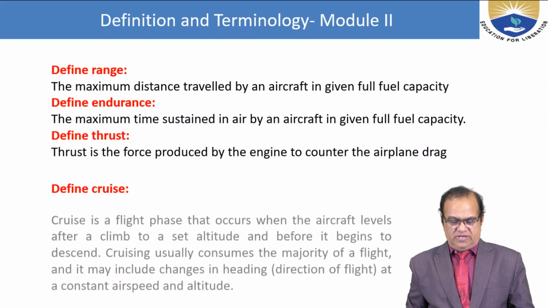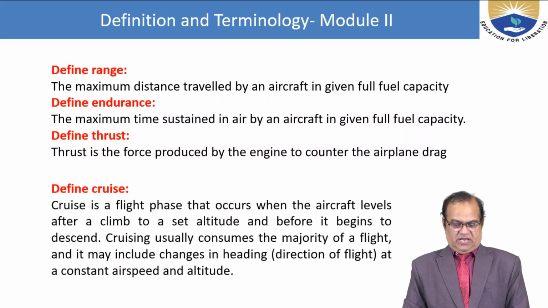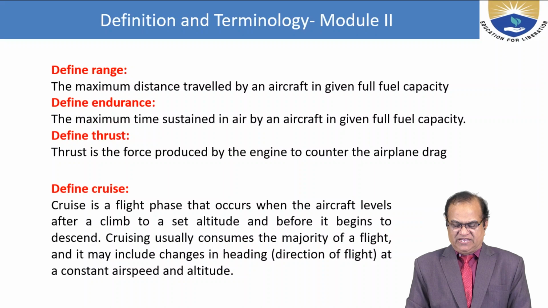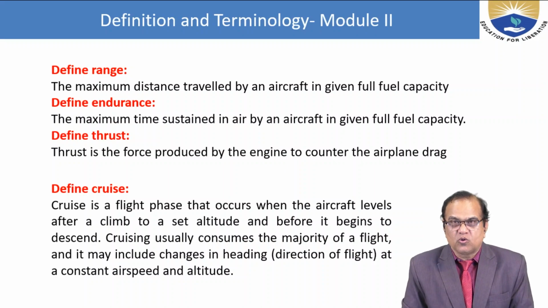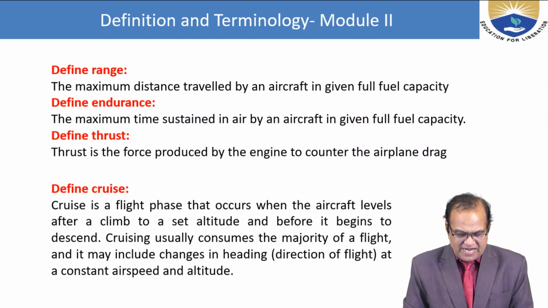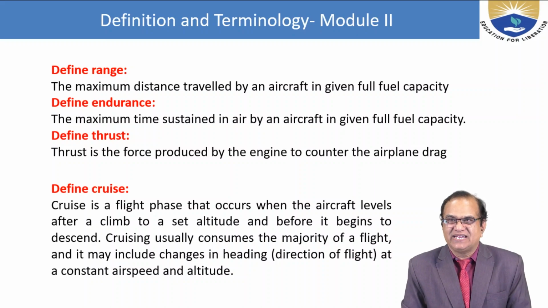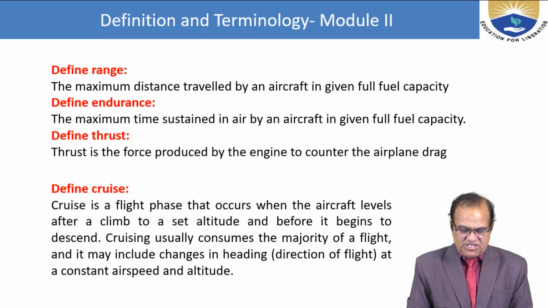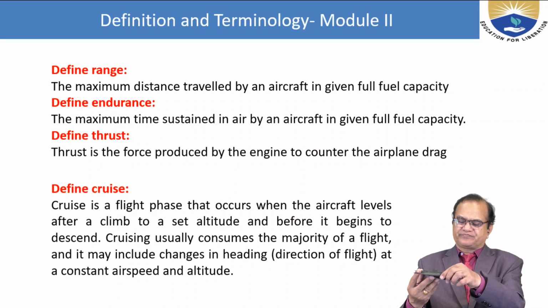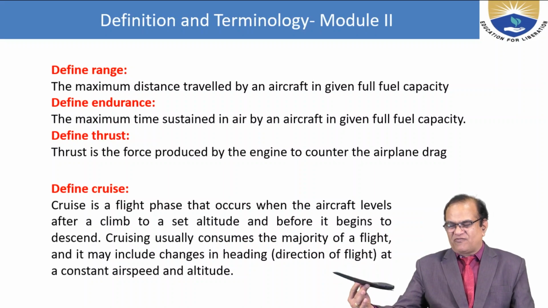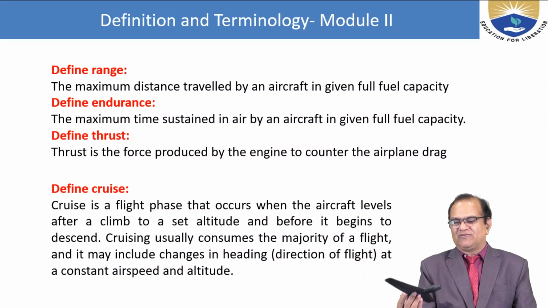Define the cruise. Cruise is the flight phase that occurs when the aircraft levels off after a climb to a set altitude and before it begins to descend. Cruising usually consumes the majority of the flight time, and it may include changes in heading, the direction of flight, at a constant airspeed and altitude. So cruising means initially your aircraft will take off from the runway like this, then it will climb.